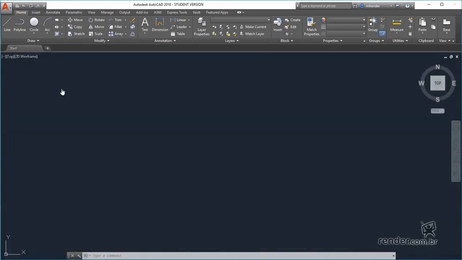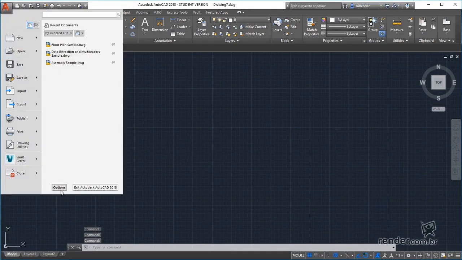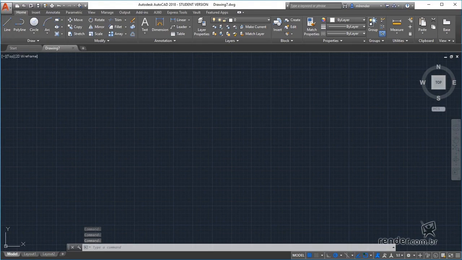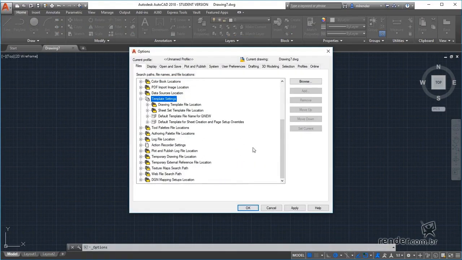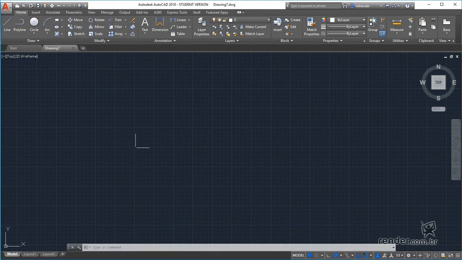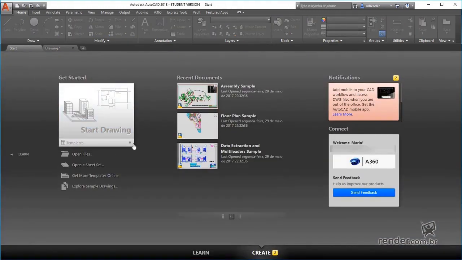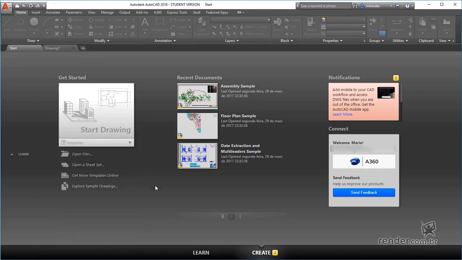Clicking on it, the default file used, or template, is specified in the program settings. To choose a different default file for creating the new file, we click this arrow. Below we will look at how to create custom default files.